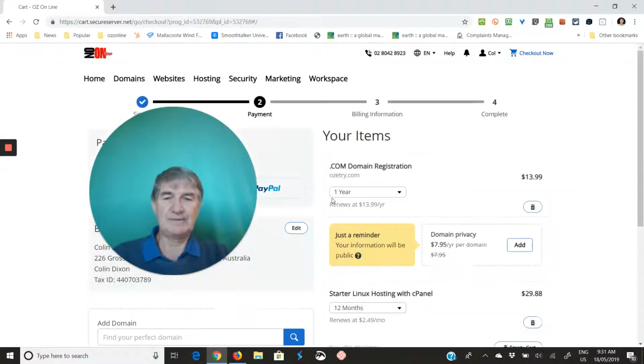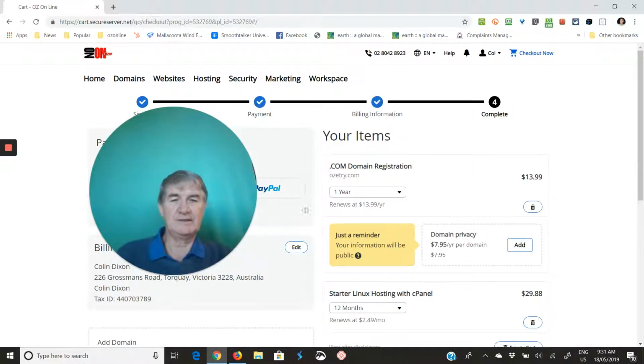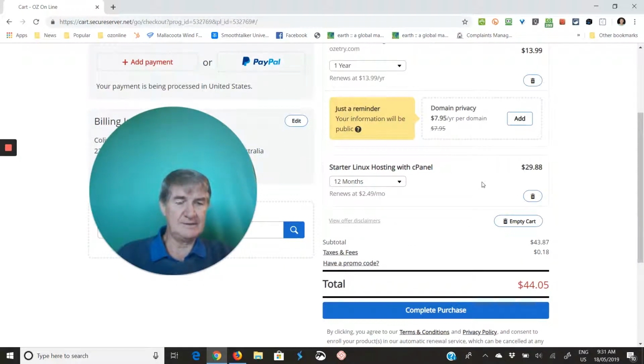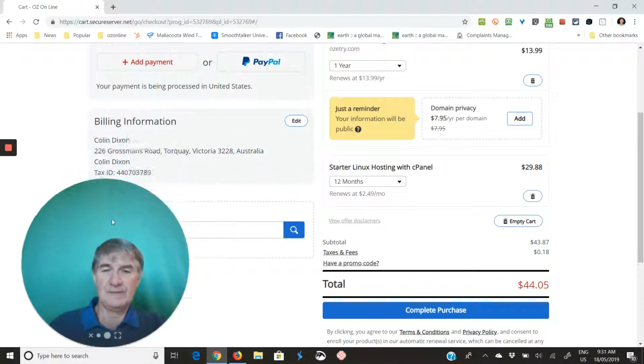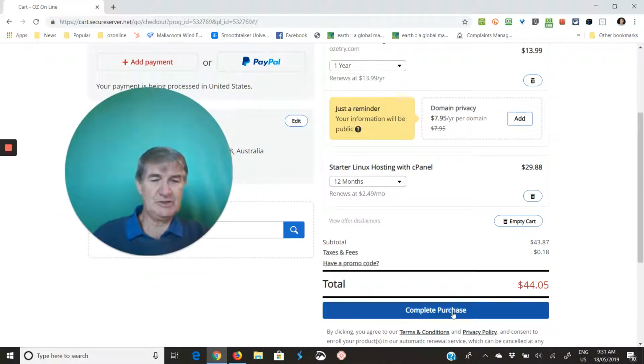And it should take me to the shopping cart. And you'll see on the shopping cart I have my domain name registration. It's again reminding me they can upsell me for another $8 to add privacy if I don't want the search engine to find out who owns this domain. And then there's a hosting panel. So for a total cost of only $44, I'm getting a new domain name and hosting for 12 months. So over here, I've got my billing information, which you would have to type in if you were new to this.